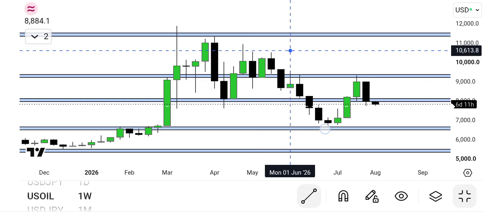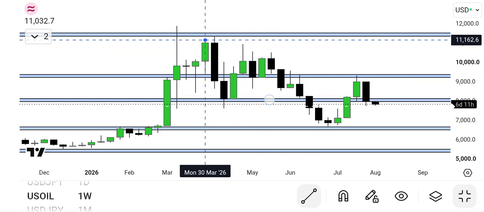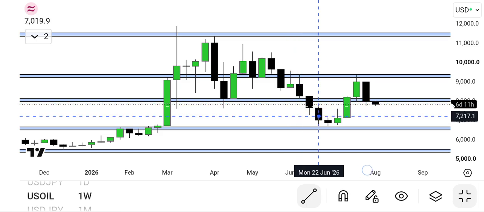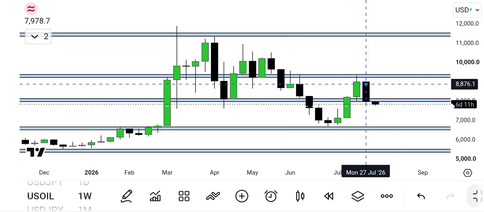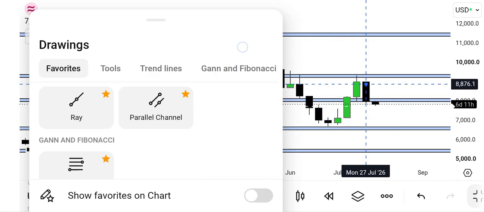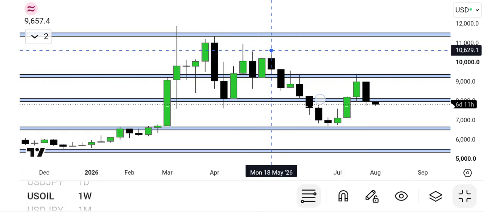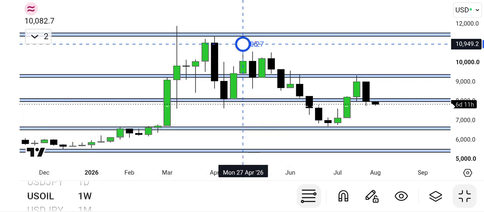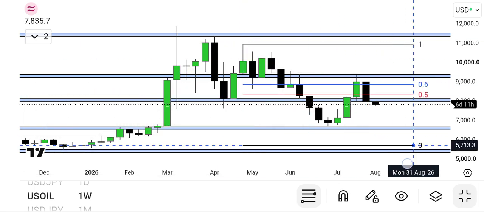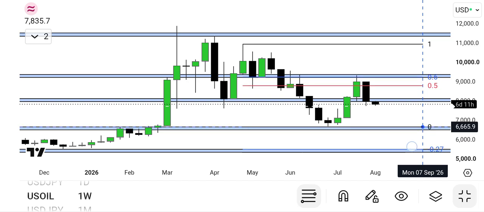So looking at here, you can see that the market has created a double top, broke out from the neckline, and now retested back to this point. Now using your Fibonacci level from that point, because we have seen a chart pattern, and a chart reversal pattern signifies what? The market was no longer interested in the direction where it was going before.